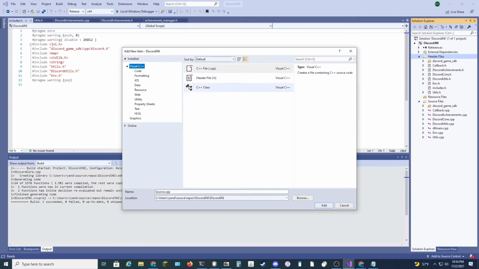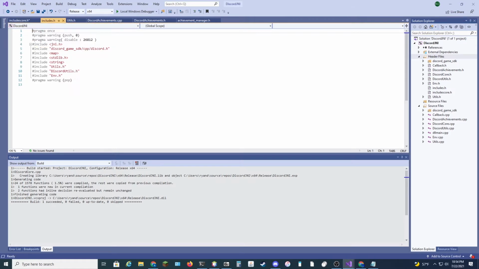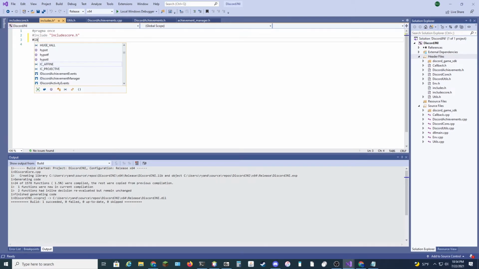Add new item. Includes core is just going to say, it's going to basically be this: includes.h, pragma once, includes core, include Discord core.